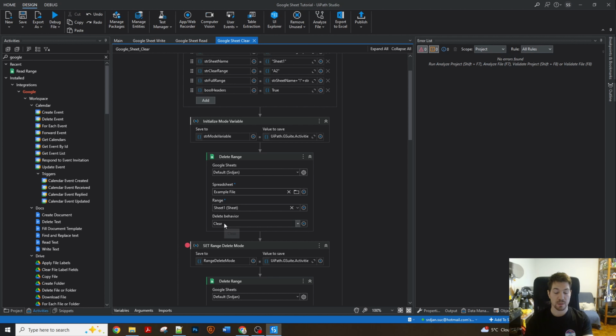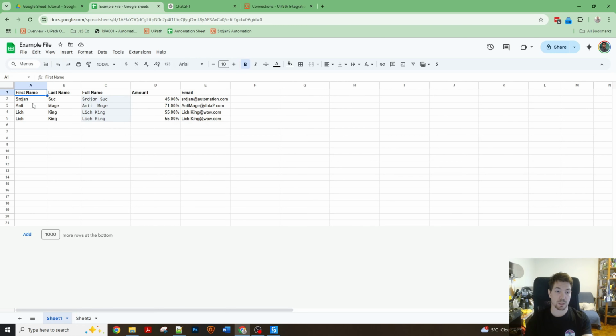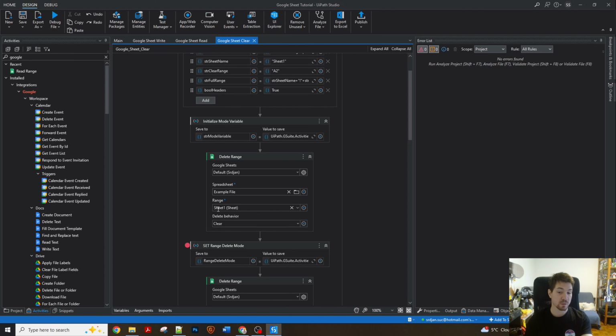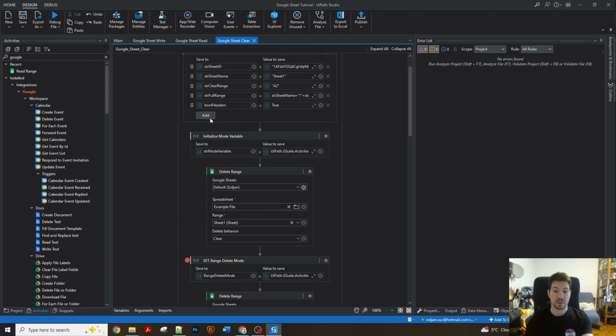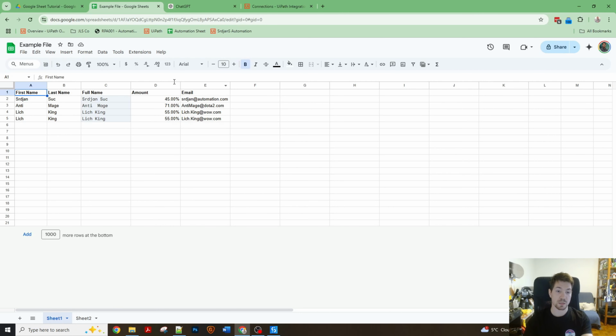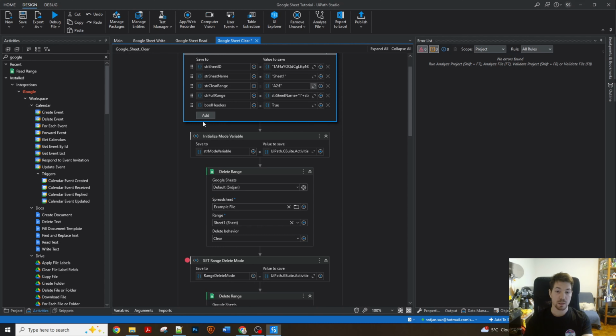So that is a clear, it will clear everything, and that is probably because we selected this range, sheet 1. But let's do it like this. Let's put the range from A2 till E. Our sheet name is sheet 1, our full range is like this, and let's do it dynamically.